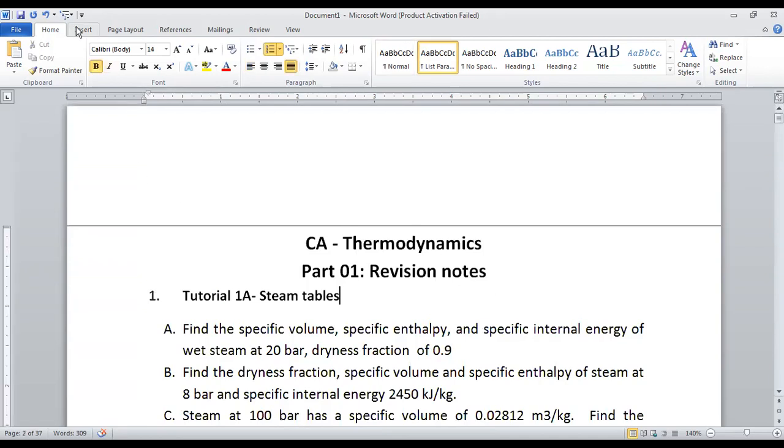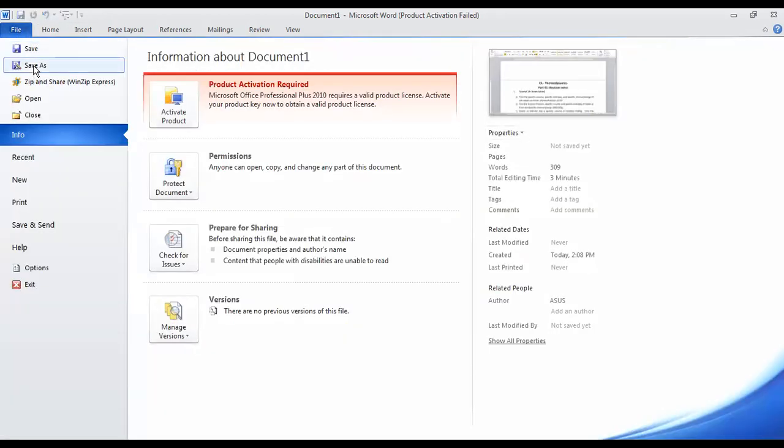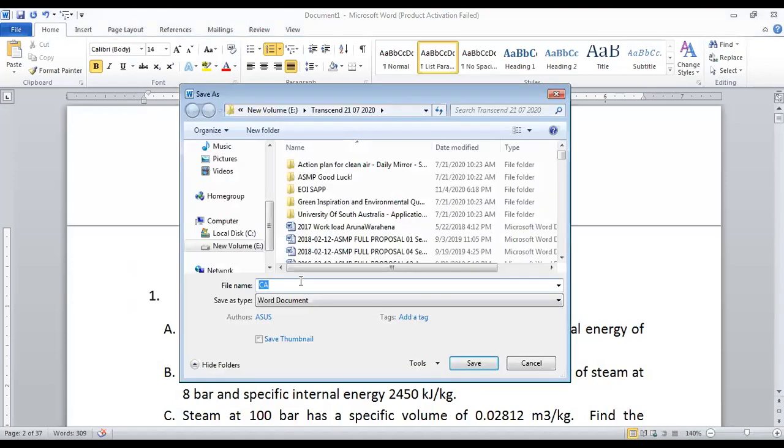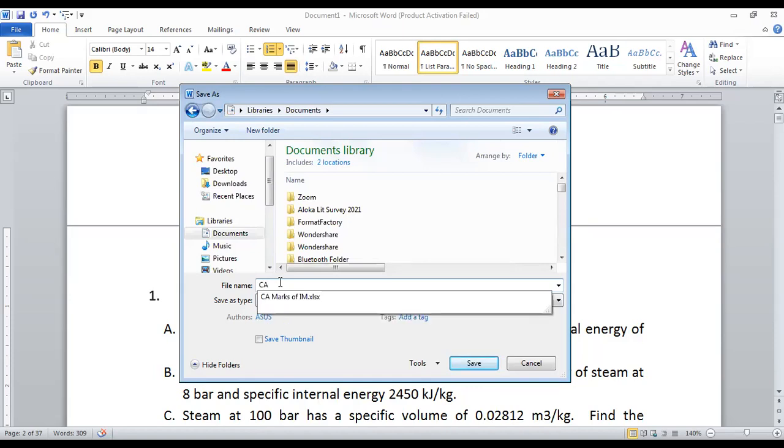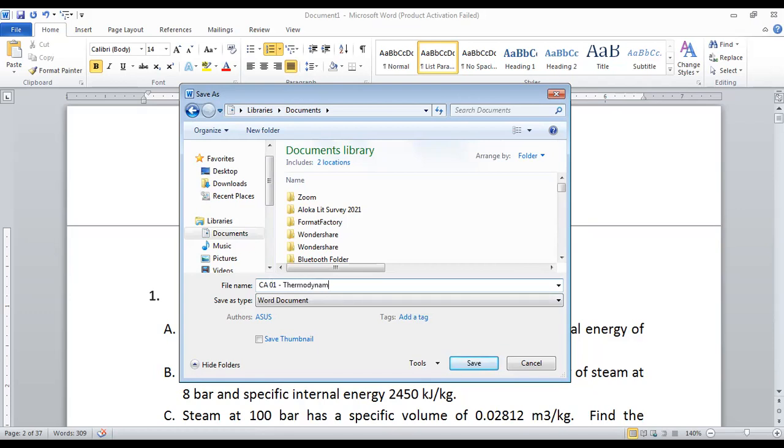Okay, so I will save this as CA1 thermodynamics.